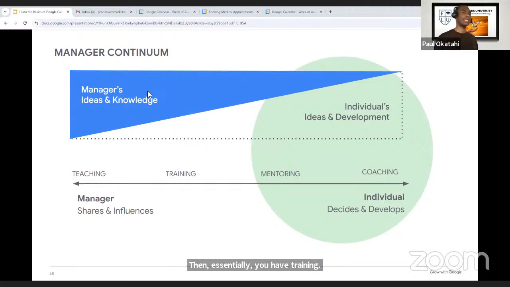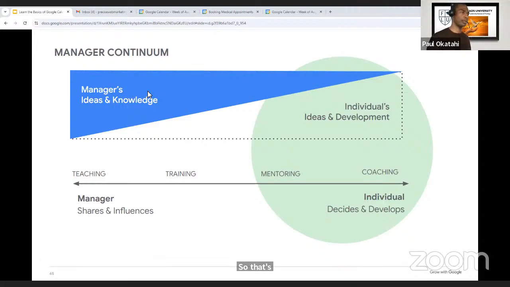So training is when it's on a particular job, when you do on-the-job training. So if you're employed, the Google Calendar could also be a training. Imagine you're an office assistant and you needed to know how to schedule meetings for the managers or for your boss and how to be productive. So I'm training you that this is how you schedule a meeting, then you inform your boss, this is how you keep your records. So that's training. It's usually job specific for a task.